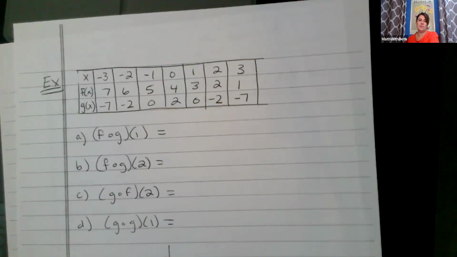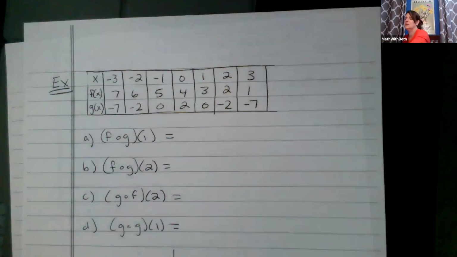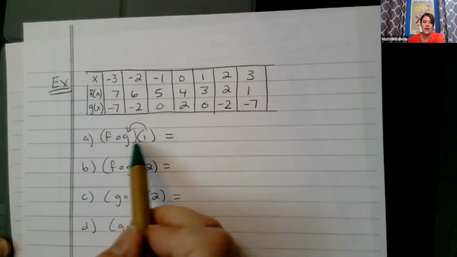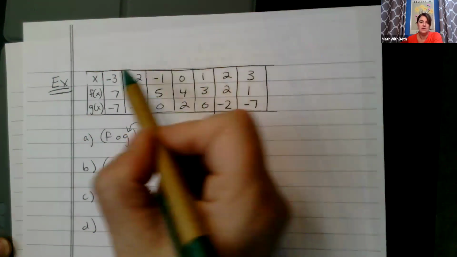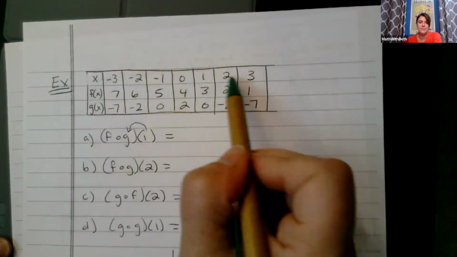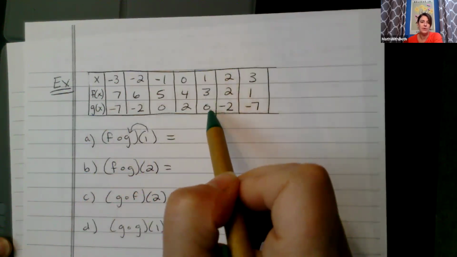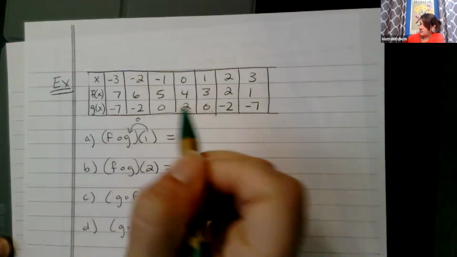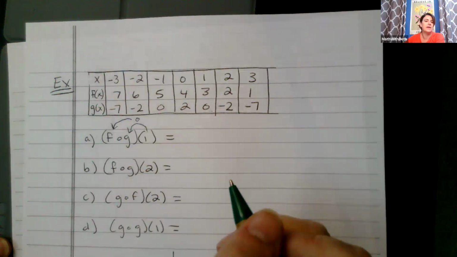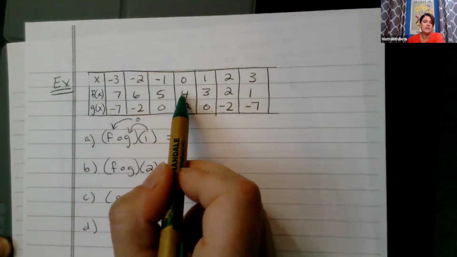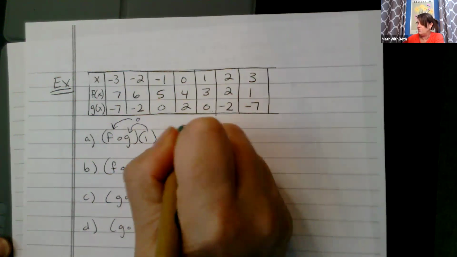So now we're going to do the same thing, but we don't have any equations. But if they give us a table with all these values, we just need to carefully go in order. So again, inside out. So what happens if I were to plug 1 into the G? Well, that means the 1 would be our X. So see this chart? These are all the X values. So 1's the X. What happens when I plug it into the G? Apparently, I would get 0. So now, what if 0 was the X that I was plugging into the F? So if 0 was my X now, and I plugged it into the F, I would get 4.